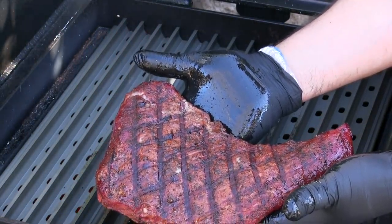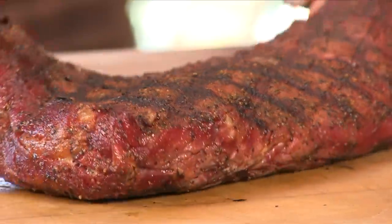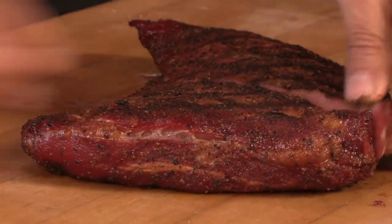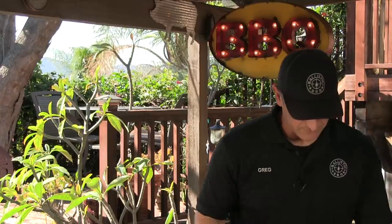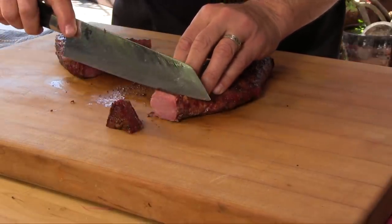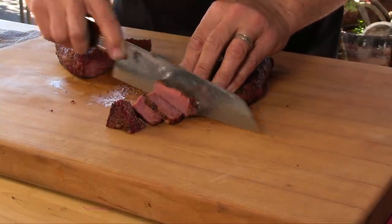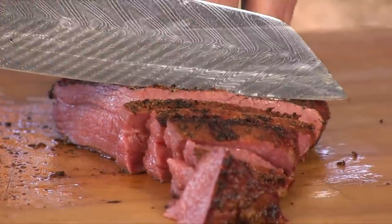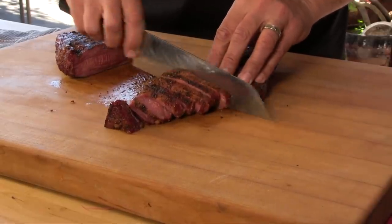And there we are. Looking good. I allowed the tri-tip to rest a little bit — it's looking wonderful. Let's go ahead and get this thing sliced. Nice medium-rare. I'm cutting these small little bites here into larger slices, but we're actually going to be making sandwiches. This is the way I like to do it when I make sandwiches — I cut from the point down to the middle, and then slice each half separately. The smell coming off this is amazing right now, just that nice kind of red oak smell.